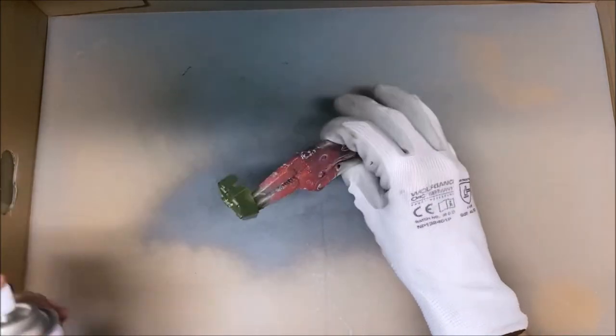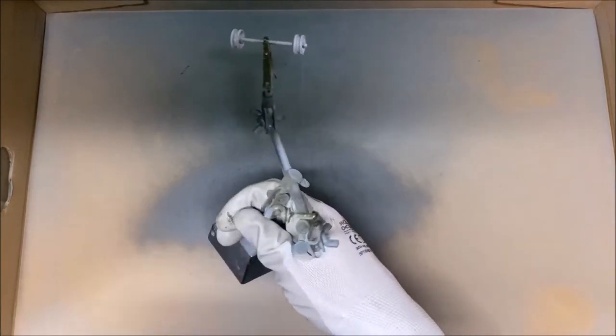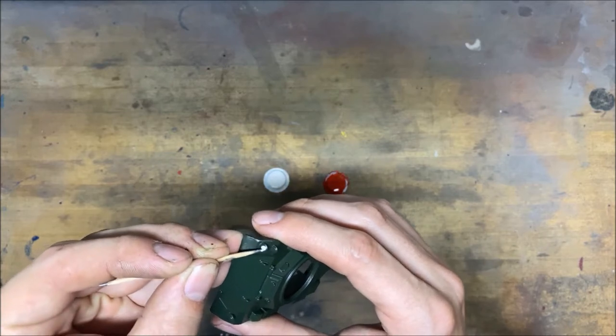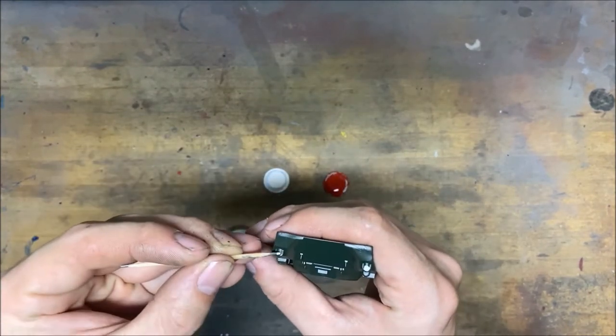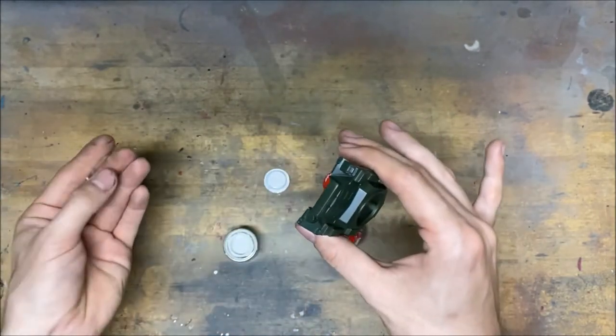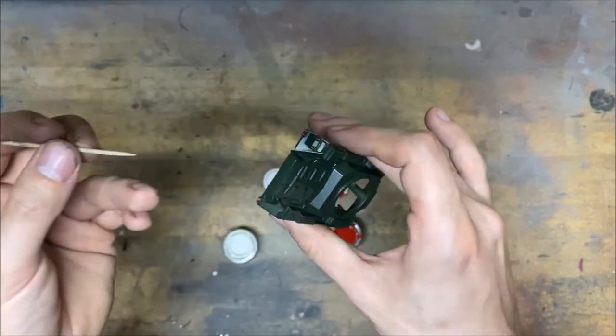There we go — that was the turret. For this color also, leaving between 30 to 40 minutes for the first coat and 24 hours for the final coat to harden out. Next, we have the fine details — well, there's not much on a tank — so I just decided to put some headlights in the front with white and some rear lights in the back with red.